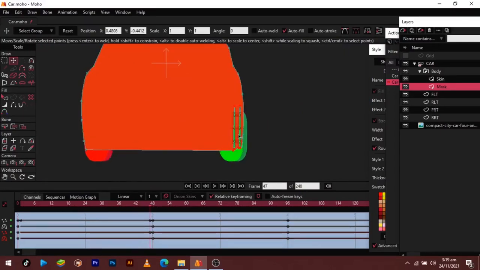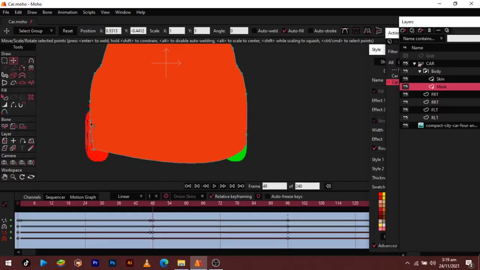So we're going to move this all the way to this side. Move this out. Cover the tires. Let's pick this.